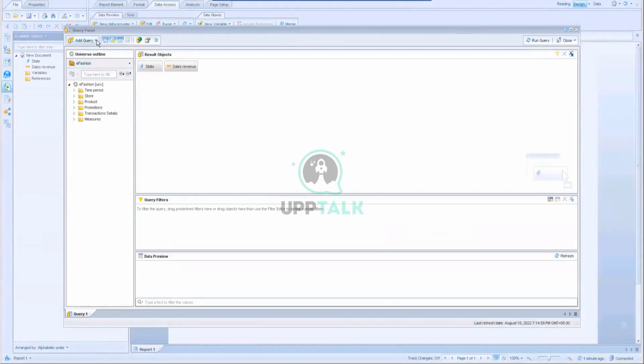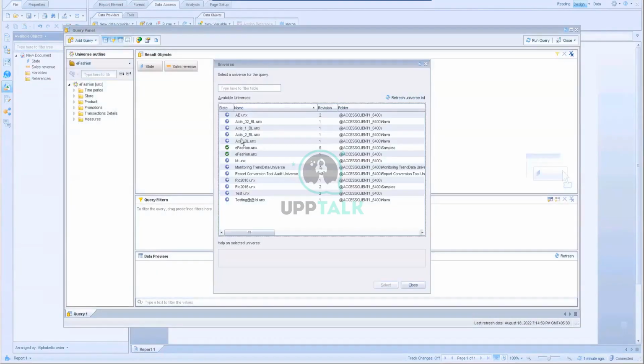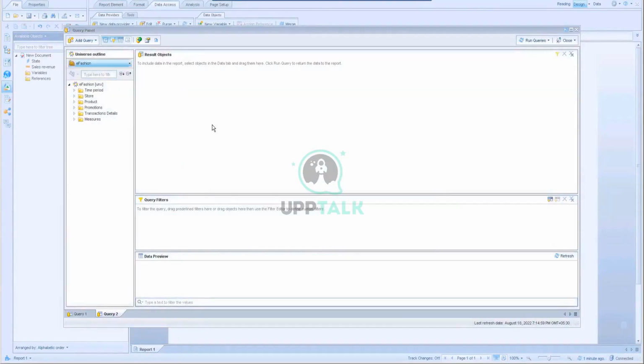If you see here, add query is useful when we have multiple data sources, and if you want to merge based on a common thing, we will use it. But for our purpose, we will select eFashion. If the requirement is to use another universe, we can also do the same procedure.